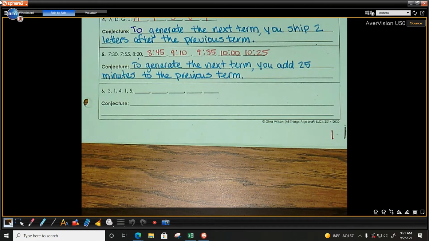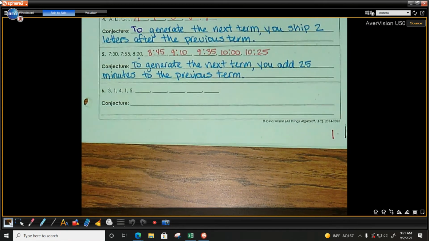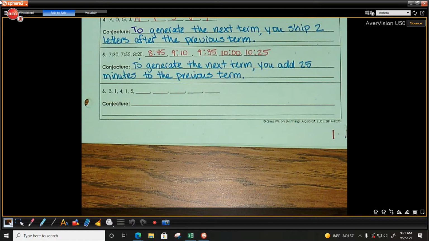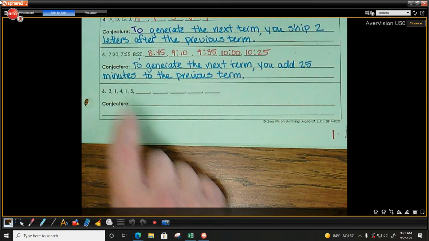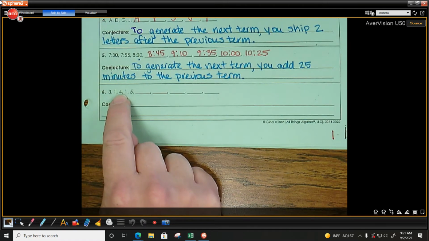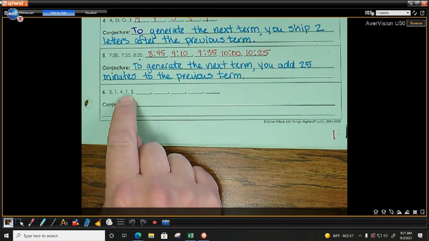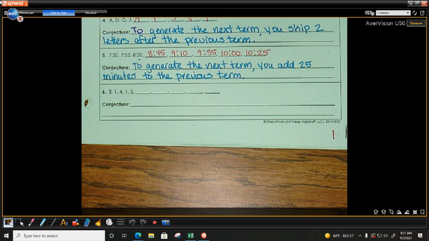Times it by the next one. 3 times 1 is 4? I know, 3 plus 1 is 4, 4 plus 1 is 5, 5 plus 1 is 6. Okay. So you could add the previous, no, because 1 plus 4 is, I know, like, yeah, 3 plus the next, yeah. It would be 1 6. Okay, 6, 1, 7, 1. Okay. Try something else.